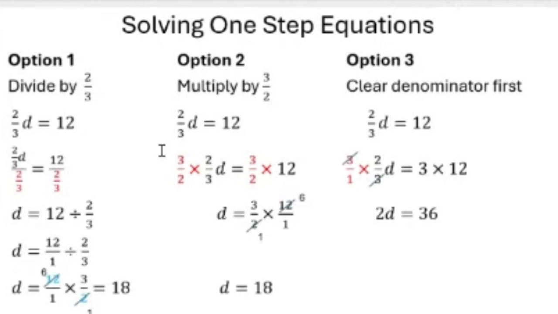So I multiplied by 3, which made the 3's go away. All that's left is 2 times d. And on the right, 3 times 12 is 36. Divide both sides by 2 to make the times 2 go away. And d equals 18. 3 different methods. I think the middle one's the easiest, although the right one is probably the most versatile in terms of other types of situations you're going to run into.